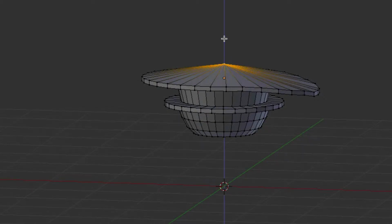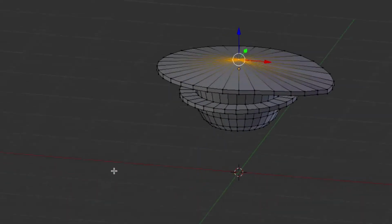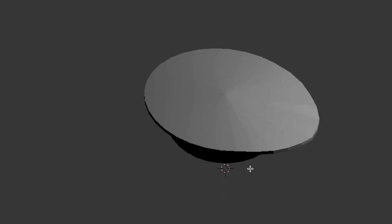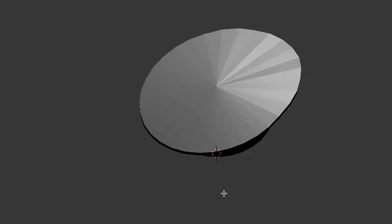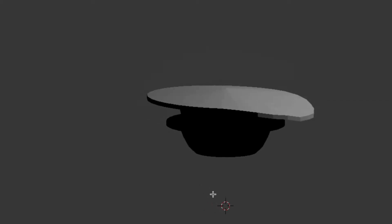renderable top for our house. I'd probably bring that down just a little bit. But yeah, if we go to rendered, now it looks a lot more even, and that's what we're looking for. So yeah, sorry I messed that one up.